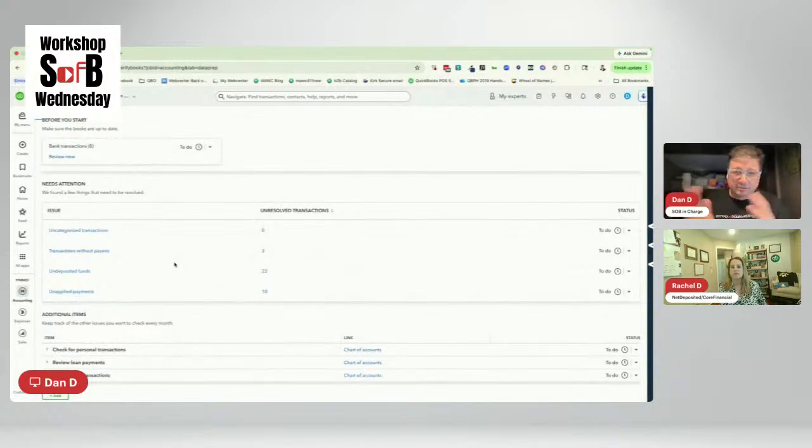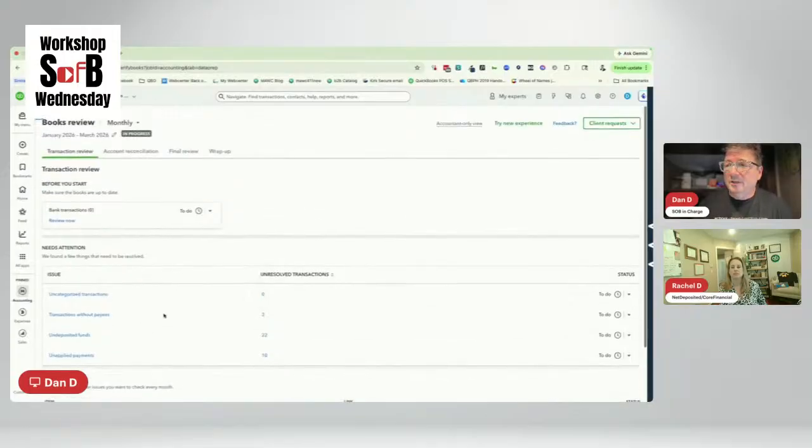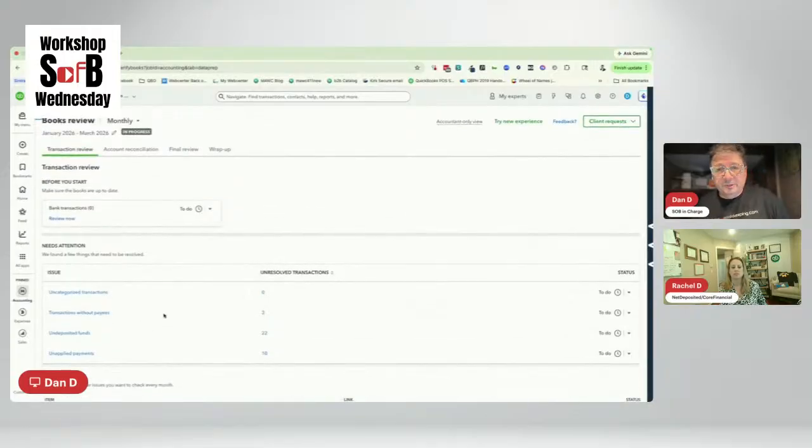We've talked about the difference between Books Close and Books Review, but you do have the ability to go into that company and see this Books Review tab, which under normal circumstances would be an alternative, plan B, to be able to do some of those tasks in your own books, as a firm.